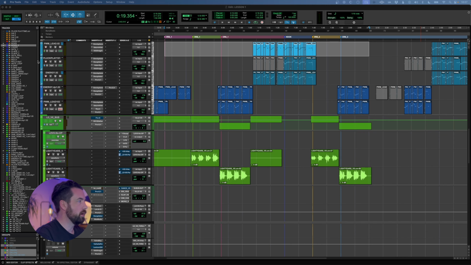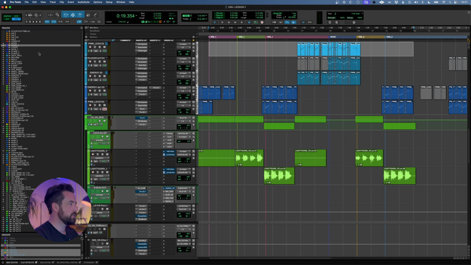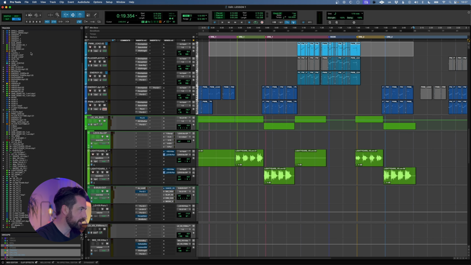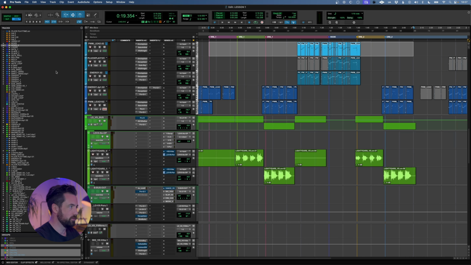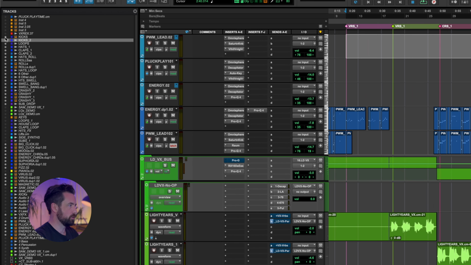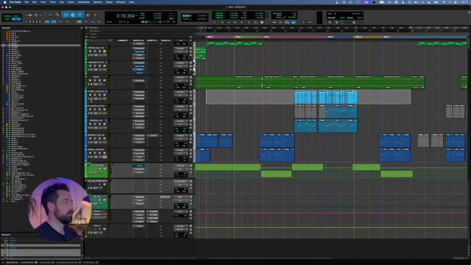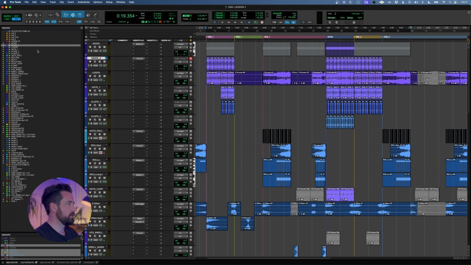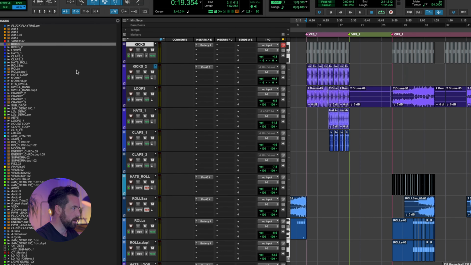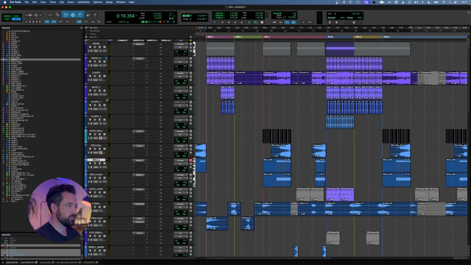So then if we work our way over to the left-hand side over here, this is your track list. So this is all the tracks that are in the session. Some of them are accompanied by a little dot, and some of them, that dot has been grayed out. That's because you have different states your tracks can be in. Right now, the ones with the dots on, they are active tracks. So if I select my kick drum up here, you can see that that is this track. And if I go down and click, any of these are the active tracks in my session. These are inactive tracks in my session.